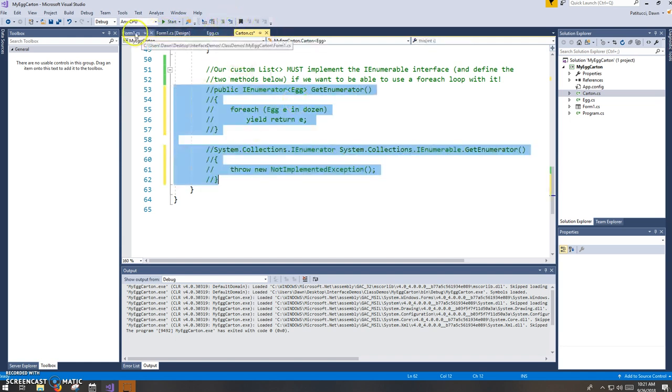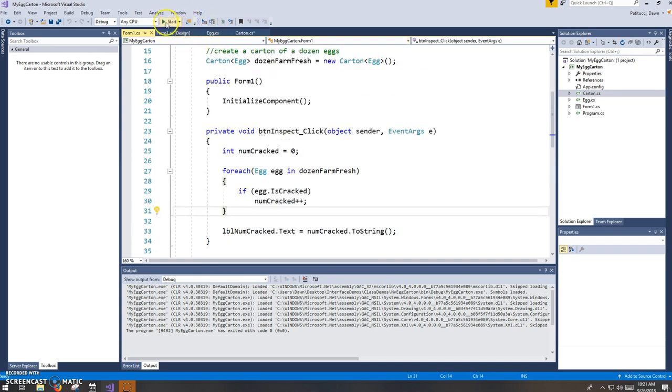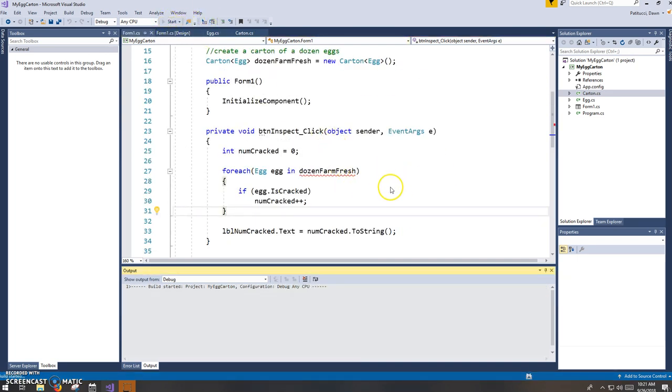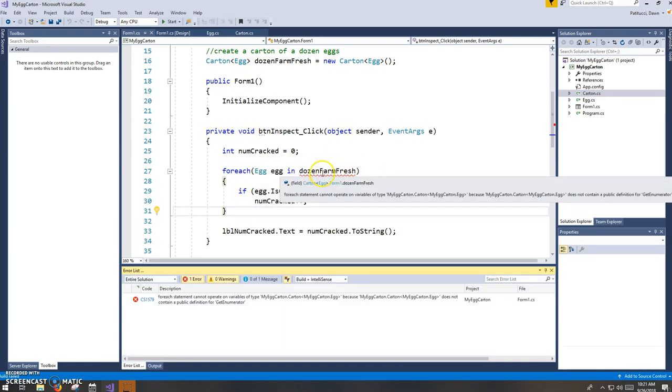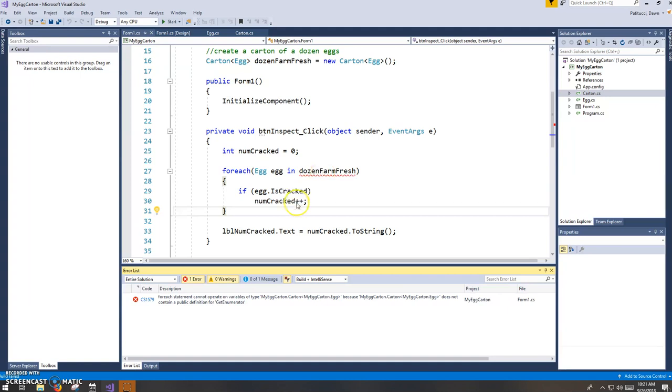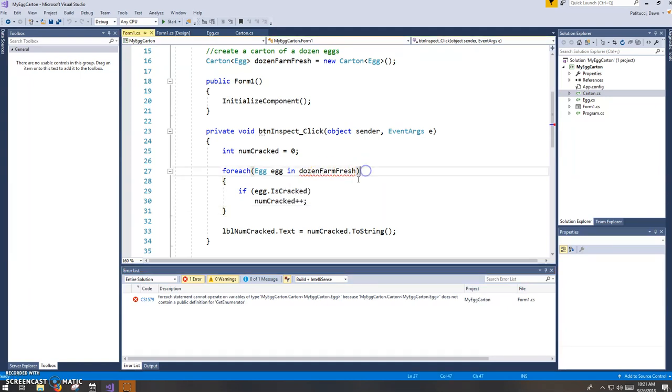And now I'm going to go to the form, and let me see, I'm going to run this. Okay, well, I can't because I have an error. Let's see what it says. Okay, it's not as explicit as I would like, but basically I can't use the for each because my carton class does not implement IEnumerable because I commented it out.